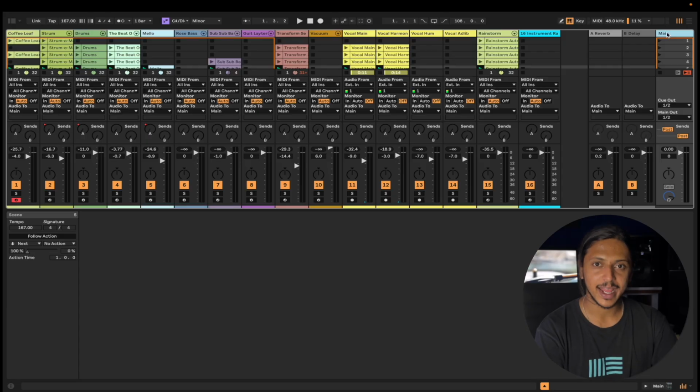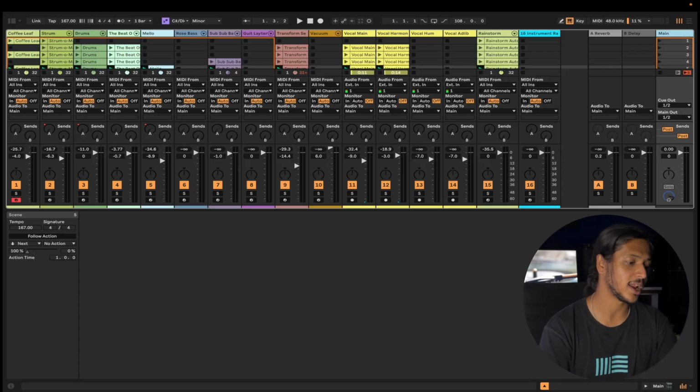Fun reverb. Now follow action is a way to automate this process, where instead of me manually launching scene after another, I can set a particular duration as to when a scene has to execute and launch the next scene or the previous one, so on and so forth, hence arriving at a particular kind of an arrangement. When I click on the master track and when I am on the clip view, to the left you see the follow action window, where the follow action has been disabled right now.